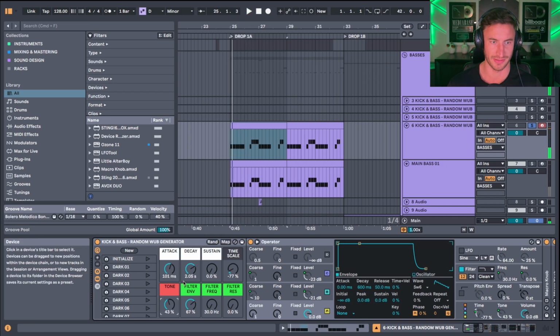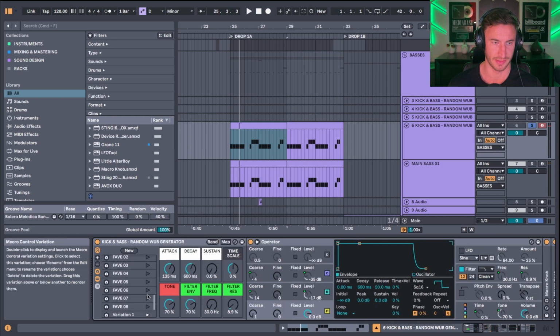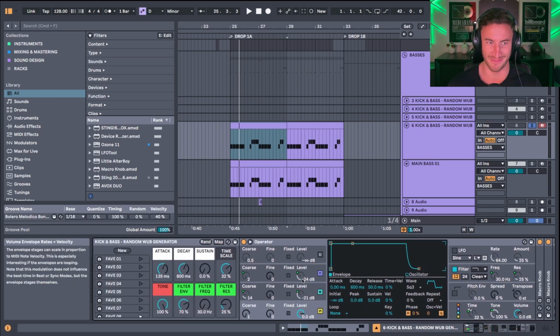Again, I wish Serum had more stuff like this, or just easy controls, but I'm just realizing how sick Operator is. And then we have the filter envelope, with some simple controls in here. Once you press random over here, you can get a sound that you like, and then you just hit new over here on the capture window, and you can save a bunch of presets. So this is super useful. I think all sound design is probably going to go this direction in the future, so it's definitely worth doing the deep dive if you have the time.